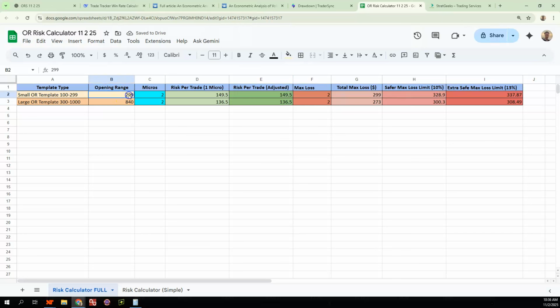And say you had an opening range on the smaller side, 186 ticks. This is set up with the math behind it for, I think, a 100% stop and 250% target, so we're only measuring the risk. That's all that really matters. So this is the risk per trade. If we're using 3, it's $139 per trade. We're allowed 2 max losses, so the maximum loss for that day is $315.